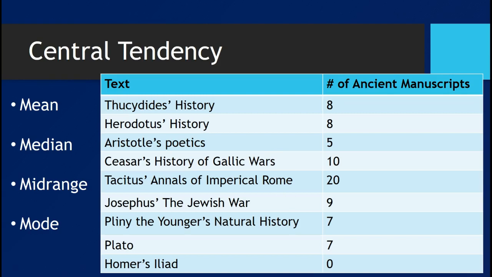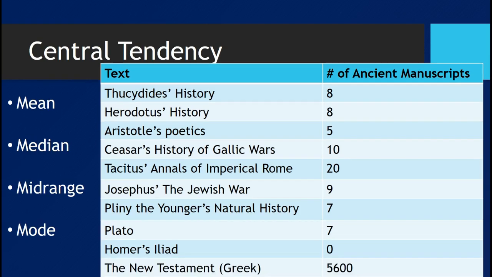Okay, now what I'd like you to do, since we already have these 9 data points in our calculator, is go ahead and just add a 10th. The final one we're going to add is the New Testament. So these first 9 are all exactly what we just typed in, and then we add another one, which is the New Testament.